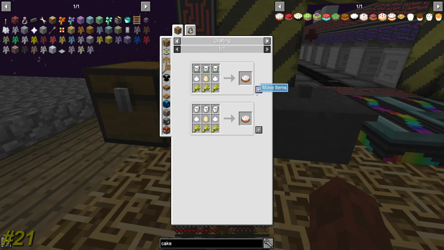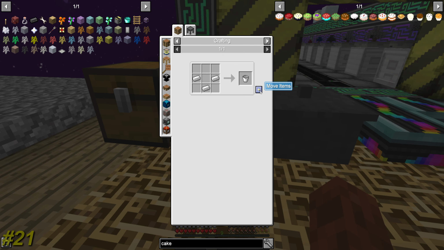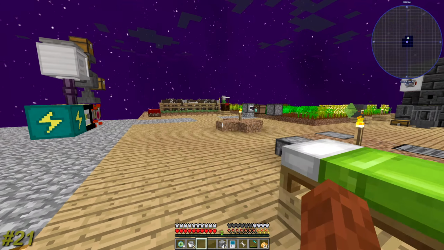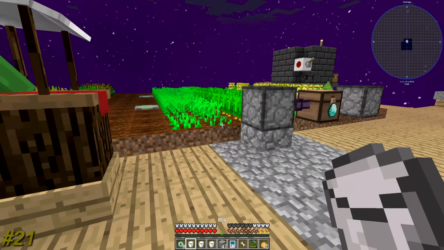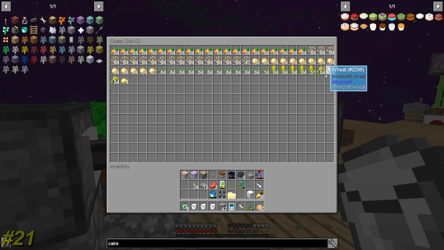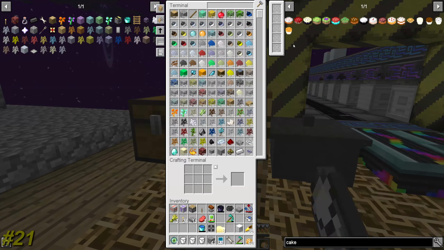1, 2, 2 of these. Milk, so I need buckets. Bucket. And just in case it won't let me mix buckets, there's 3 buckets. Let's go milk some cows and grab some wheat. 3. Here. 1, 2, 3. And let's make cake.